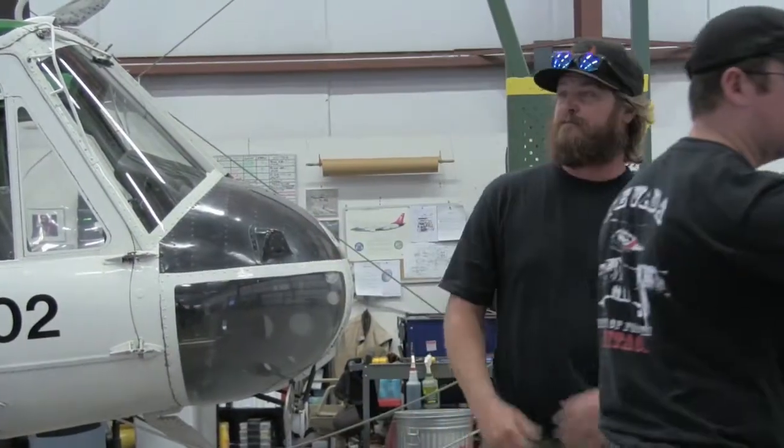But there's steps prior to us even getting up in the air that we have to go through, and that's one of those steps, just so you know. If you want to look through that checklist.